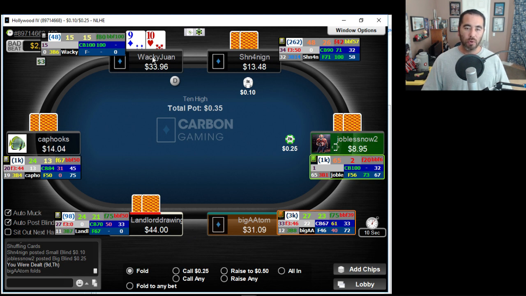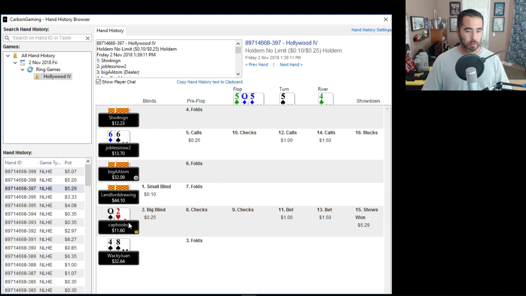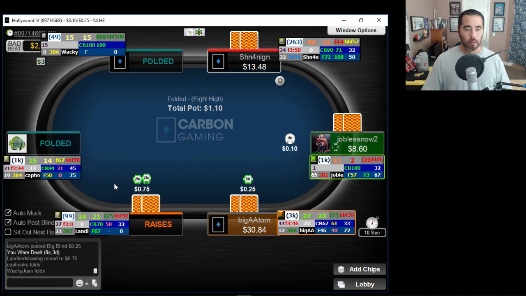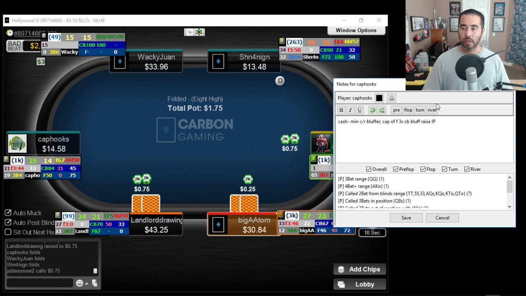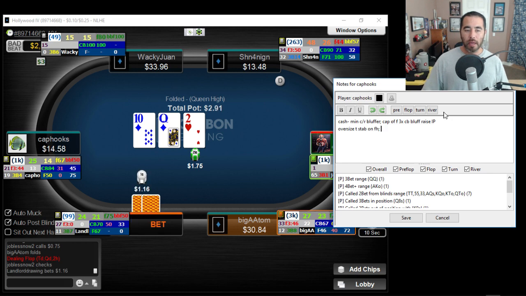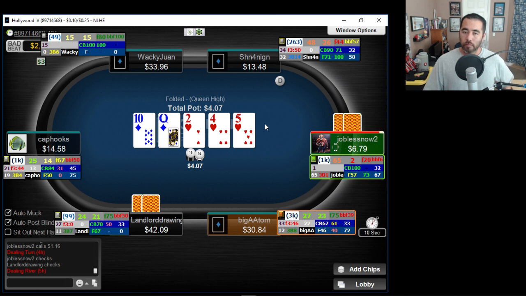I'm not going to open this. He doesn't like to fold. It's just a 9 and a 10. I'm not going to do it. Let's think about this hand again. Don't know really what we can make of that bet just yet. On a full house. Don't know what we can make about it, but we'll think about that. $4 pot, $6.79 all in on a card that completes the draws.